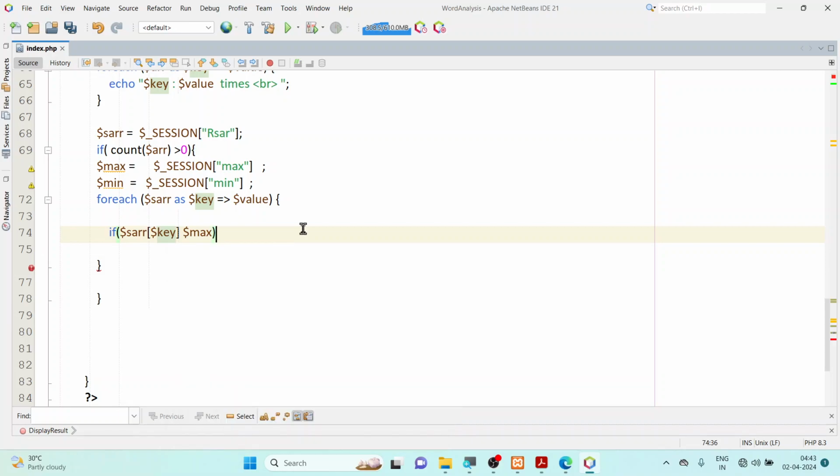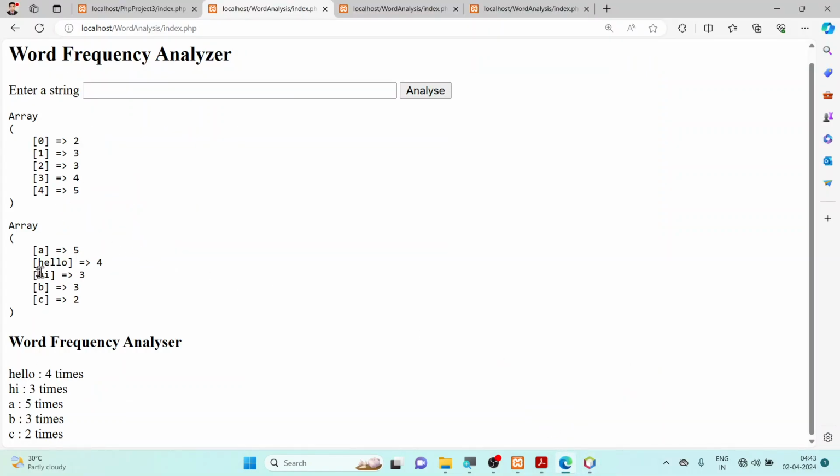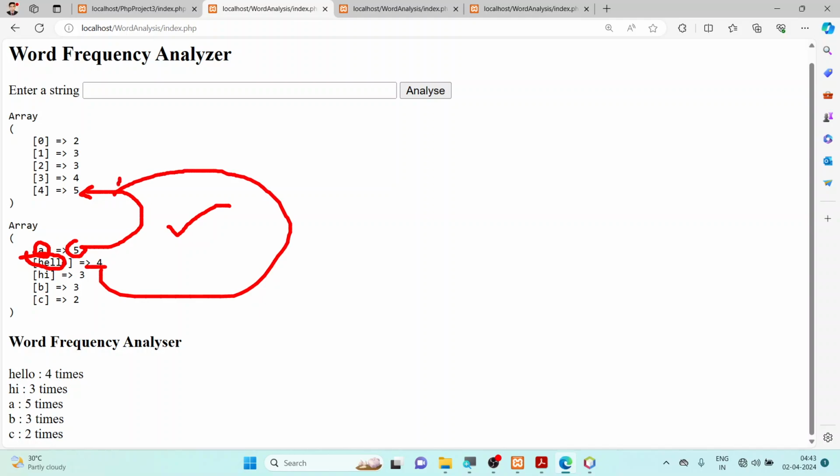Suppose you are not getting what I mean by saying that, what I'm doing is I'm going through each and every element, one after the other, and I take this key and check the value. If this value happens to be the maximum value, then this is the highest used one. Next key I take, and I take the value and check whether it is the highest used one. If it is not, then it is not the most frequently used.